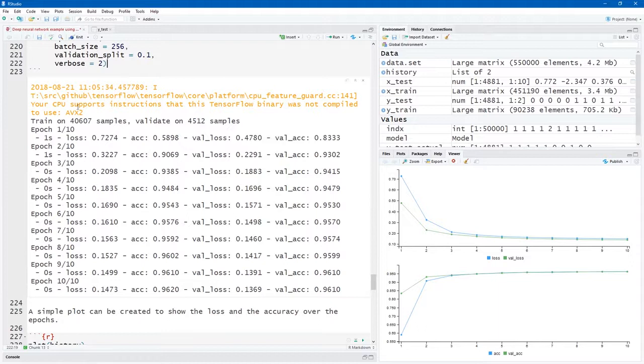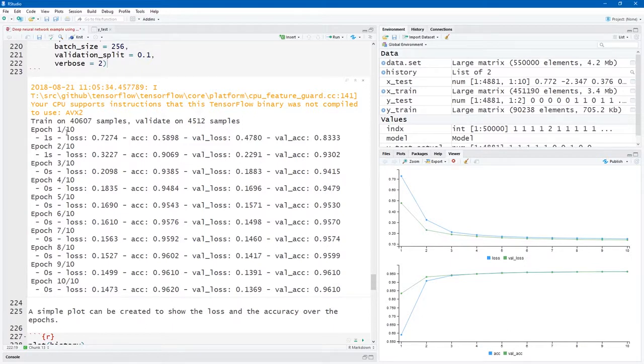You'll see a little bit of nonsense up here saying that the TensorFlow binary was not compiled using some of the features in this specific Core i7. You're always going to see that. You can just ignore that. But it does stipulate that we're using the CPU here. And it ran through the first epoch, the second epoch, up to the 10th epoch. It'll tell you how long it took. The first run took a second, and then it was a fraction of a second to run through the other epochs. If I run this through a GPU, it'll be much, much faster. It said it trained on 40,000, remember there was a validation set of 4,512 samples skipped out.